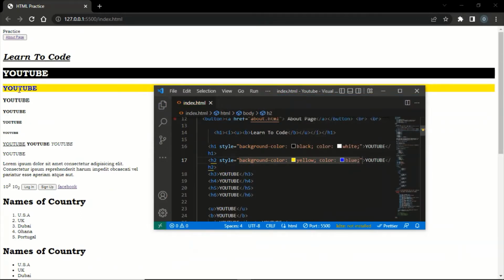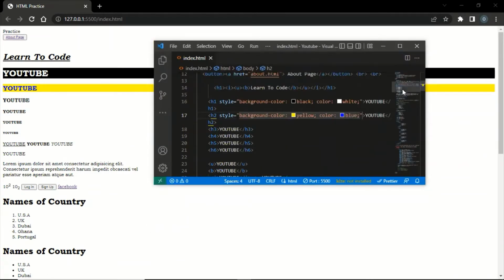So we're going to have a blue color and a yellow background. This one, we gave it a white color and a black background. So this is how to style using inline styling.